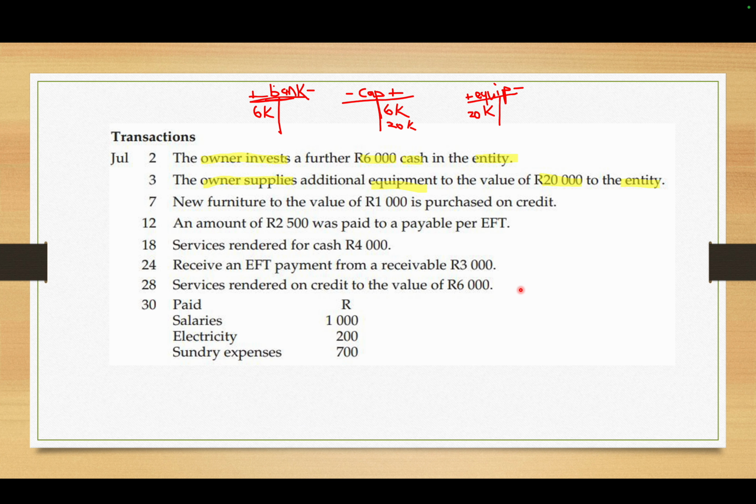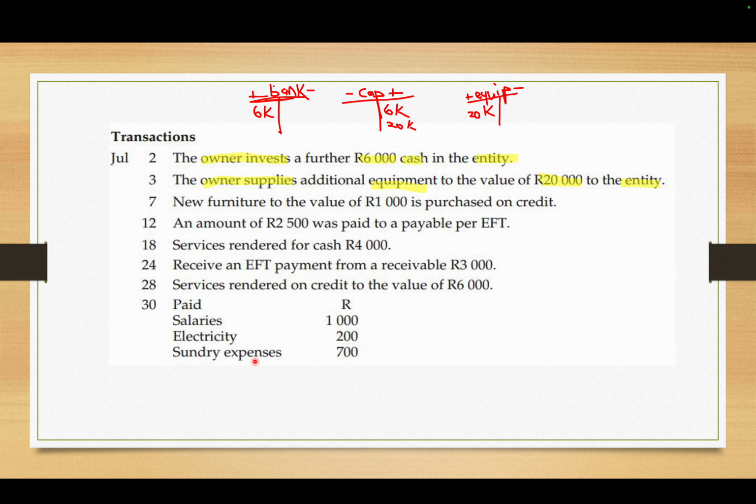Let's go back to it, and we have July 30th transactions. We have 1, 2, 3, 4. We have 4 transactions here. We have 3 transactions, I mean, we've paid 3 expense items. We paid salaries. Obviously, here it shows that we paid cash, so it's gonna affect our bank. All these transactions will affect our bank.